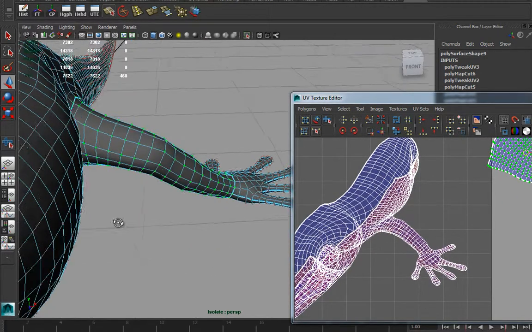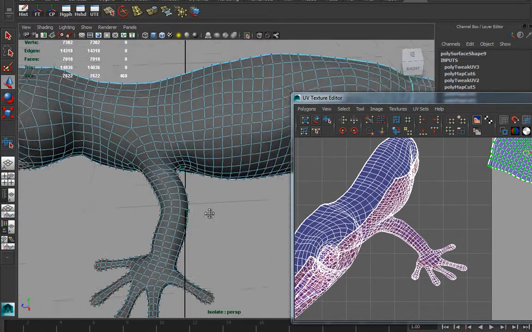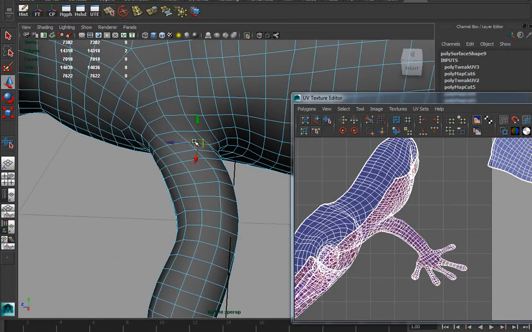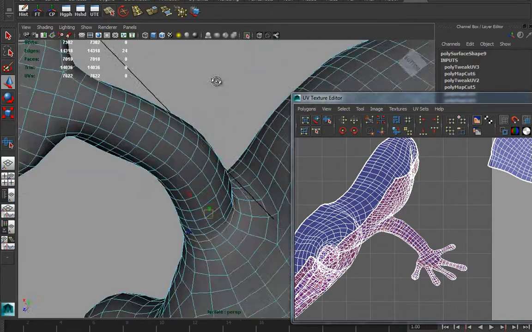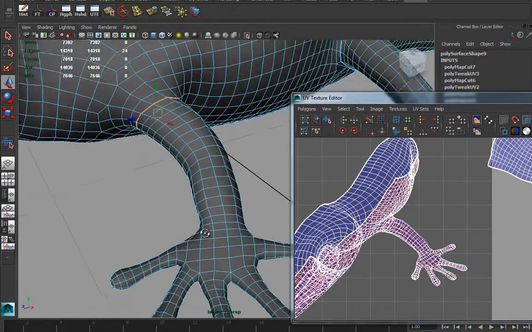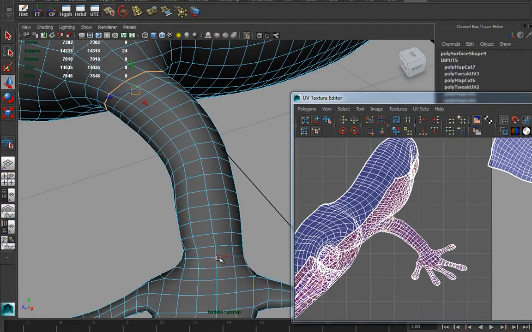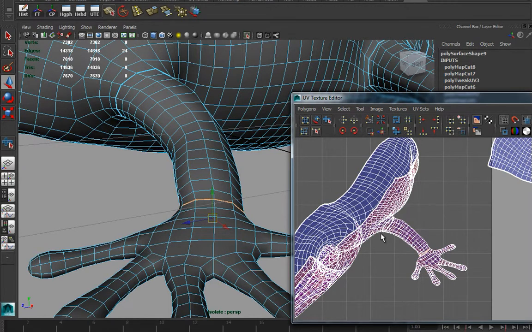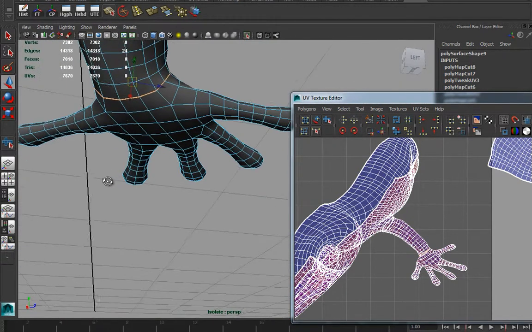Let's go and do the front leg now. So I'm just going to go up in here and let's see what I got. If I get this edge. I still don't like how this geometry flows right here, but whatever, I'm just going to deal with it. I'd like to sit down and tweak for a little while. But I'm trying really hard to just get the videos done. So, cut!